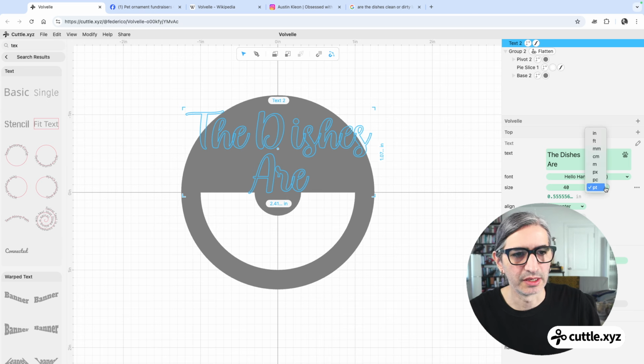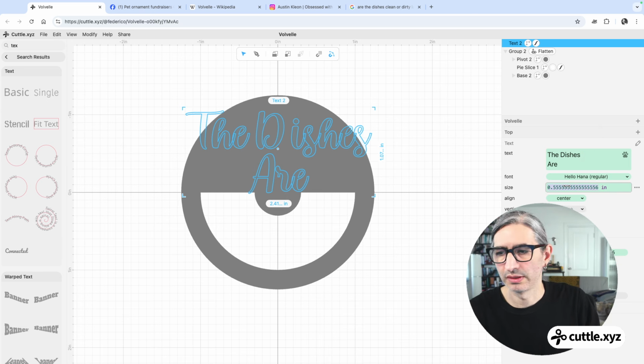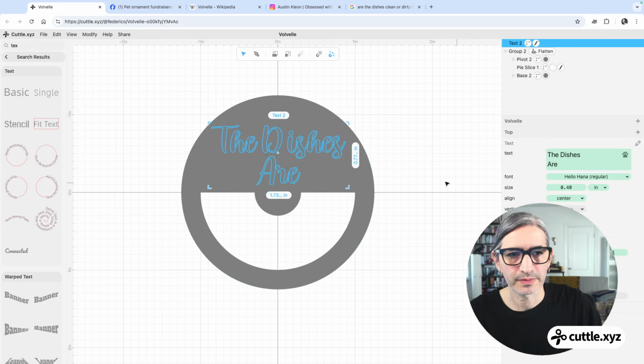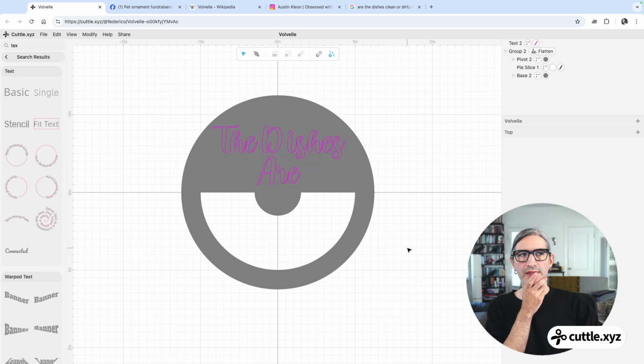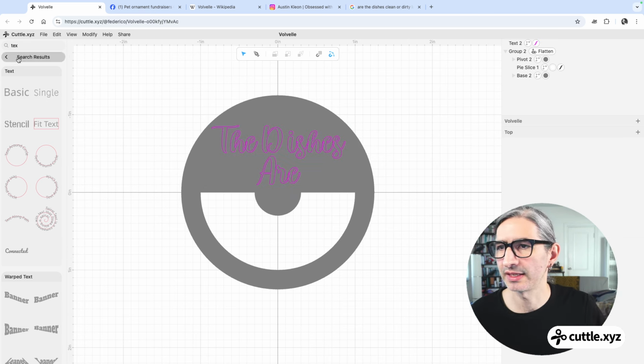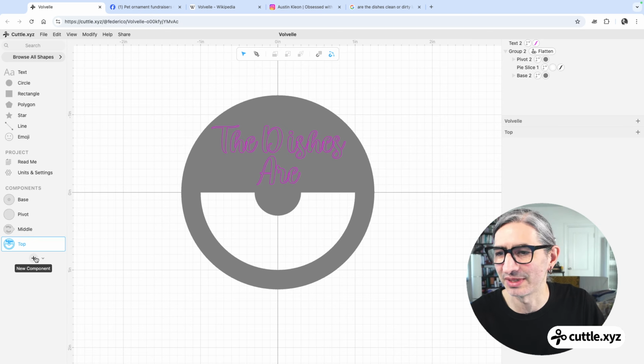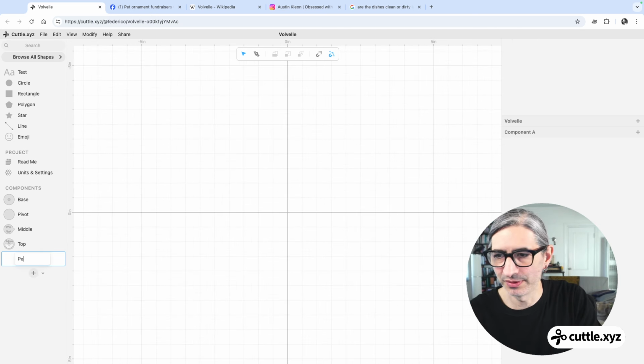I think I want to make it in inches so I can kind of guess it better. 0.4. Yeah. Like a pink too. And I think this is the basic idea. Let's make a preview component so we can see. I'm gonna sort of assemble it in the virtual Cuddle environment. So I'm gonna call it the preview.